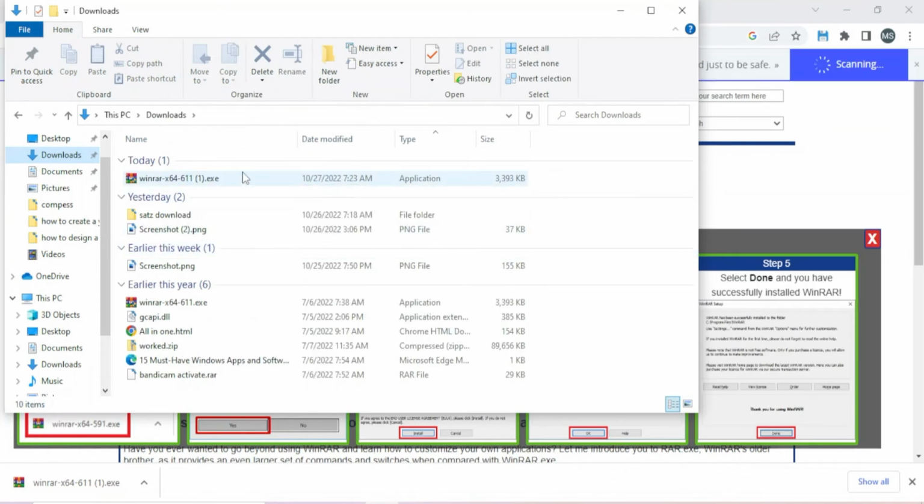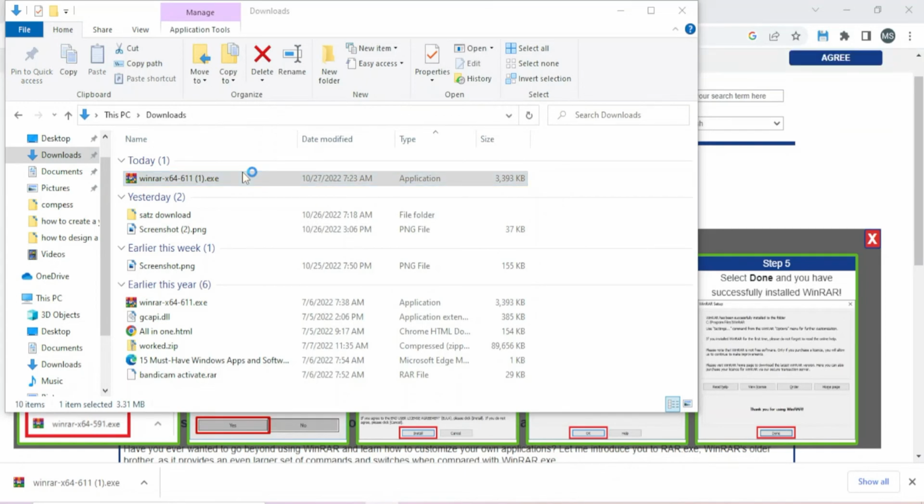Then double-click on it. And it will ask for admin permission, so you will give yes.